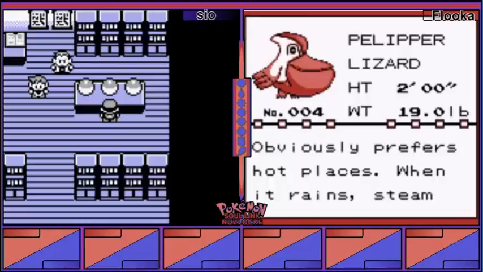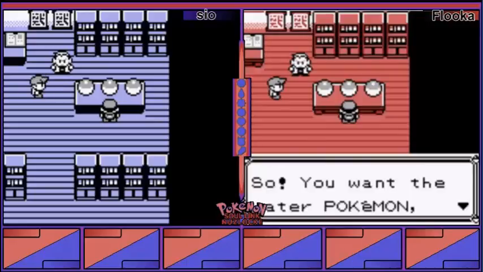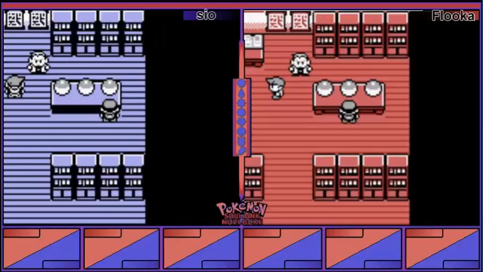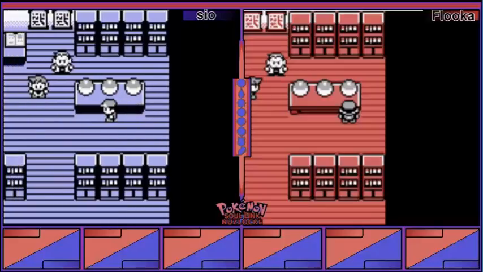I have a Pelipper, the lizard. Obviously prefers hot places. When it rains, steam is said to spout from the tip of its tail, so we have that going for it. So that is not the water Pokemon Squirtle. It's also not a lizard, but that's okay. So the Dex entries obviously aren't going to match up with these Pokemon. I think that was just something that they didn't get around to randomizing. But it'll lead to some kind of funny instances anyway.